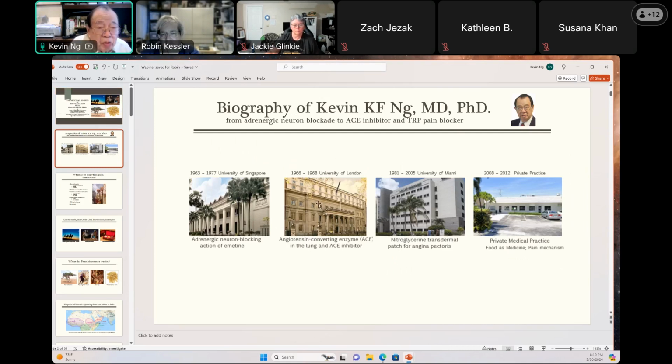And the drug company took over my project, and in about 11 years came up with the first ACE inhibitor called captopril or Capoten. Now, then I came to America in 1981. I was supposed to build a department helping the pharmaceutical companies to study the toxic effect on volunteers and on selected patients. Then my research grant went out, so I had to come out and take care of myself and my family. So I went into private practice.